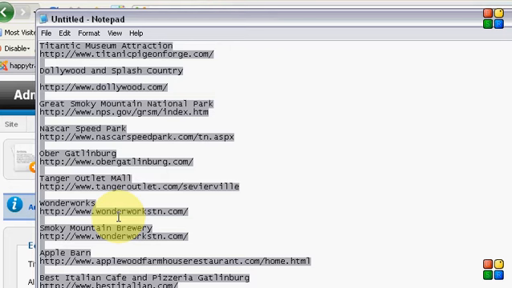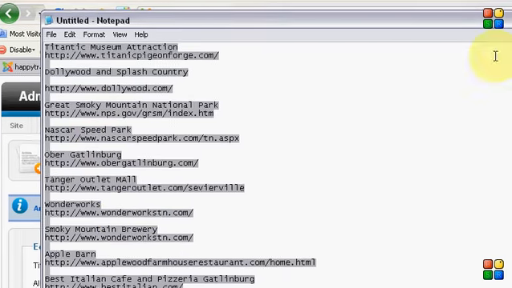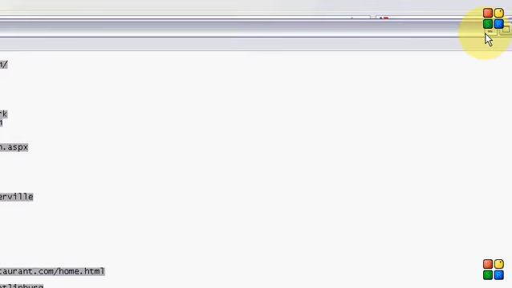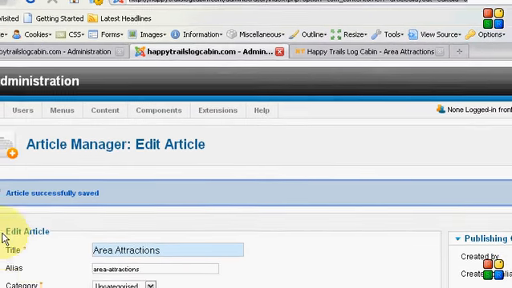Since our template for the website has all that built into it, you just want to make sure you're only putting in plain text. You accomplish that by either typing your text in Notepad and pasting it in there, or you can type it directly into the editor that we're using. But if you're copying something that's already typed out like this, you'll want to drop it in Notepad first to get rid of all the stuff. Then, of course, highlight it, right click and copy it again, and then you can minimize that screen and go to your editor. I'm already logged into the administration panel of the website here, as you can see.